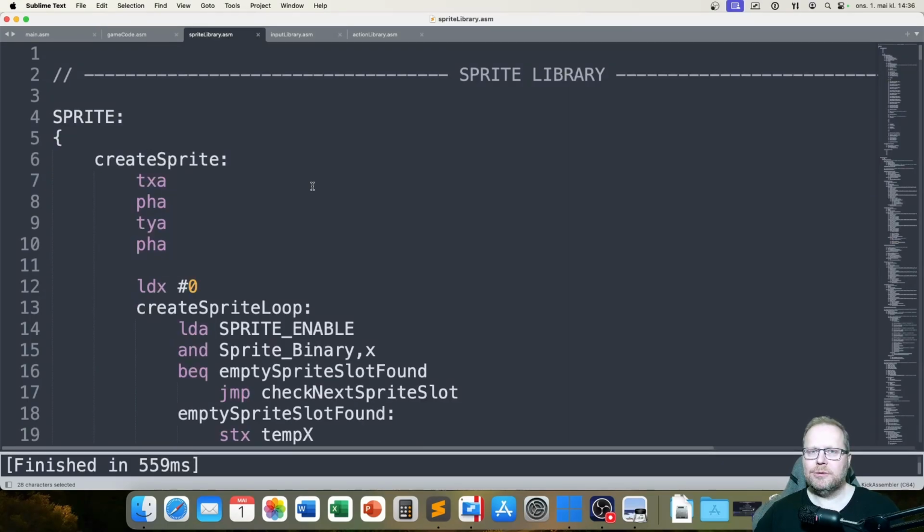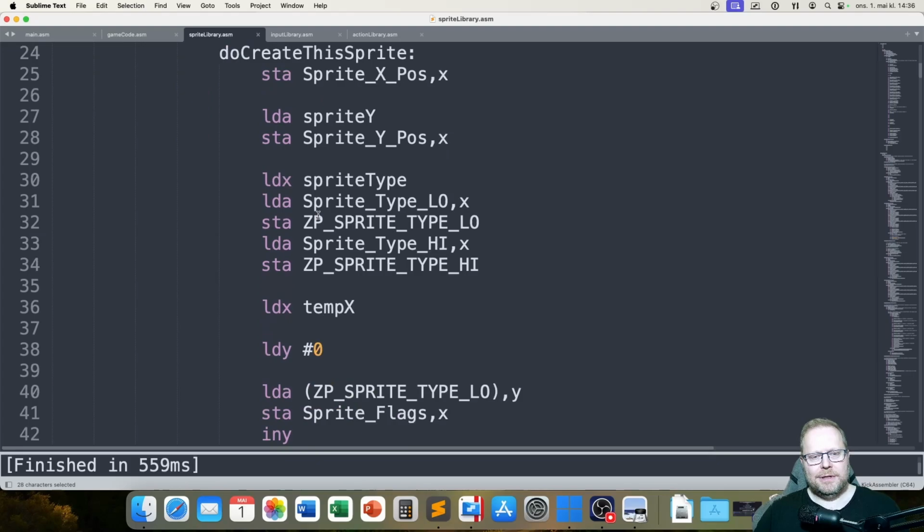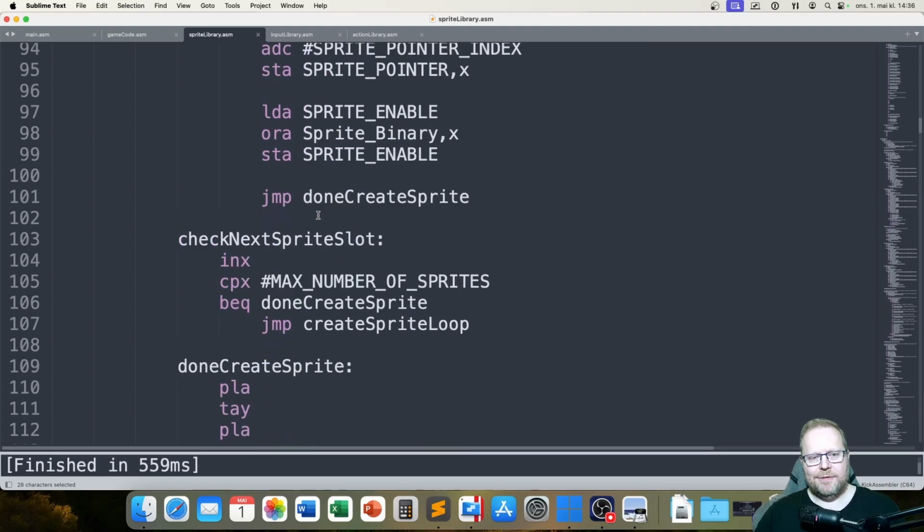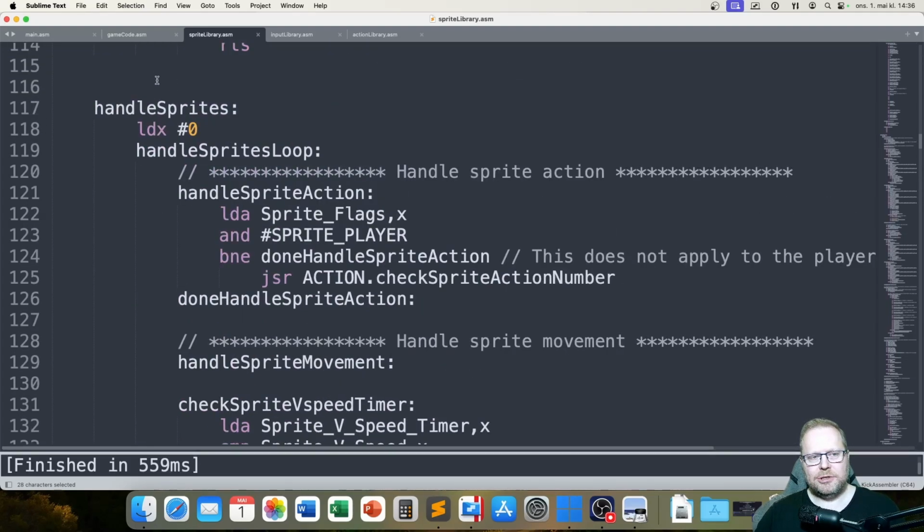So if we go back to the sprite library now, and go down to our handle sprites subroutine, the first thing is we load X with 0 because we know that this is a big loop, right? But the first thing in the loop is something called handle sprite action.